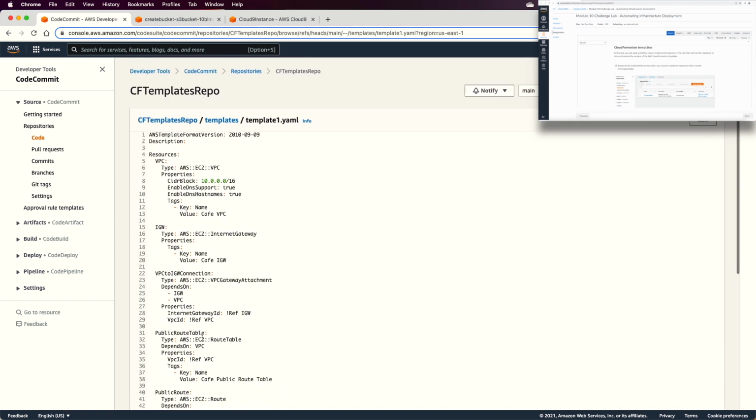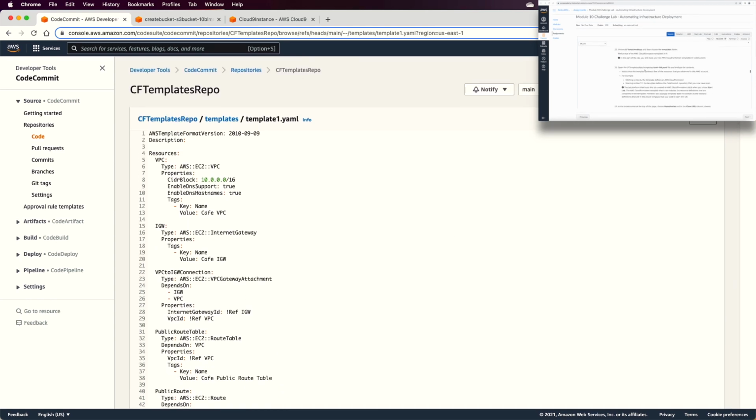In step number 25, we want now to basically copy the template and clone it in our Cloud9. So we are going to go back, and in that page, we copy the clone URL of the template folder.